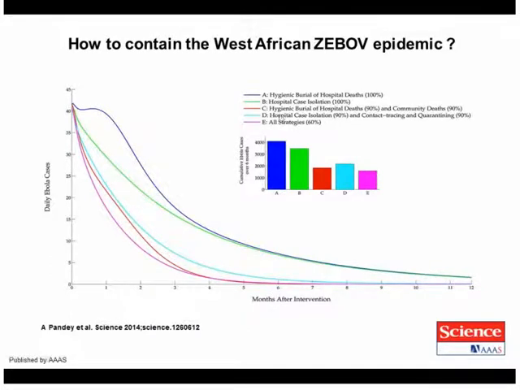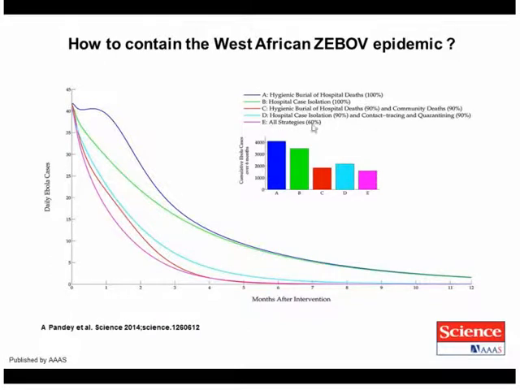The other thing you can do is try and trace all the contacts and put them into quarantine. That's D here. This would also be very effective if it could be done with everybody. And that's going to be very, very difficult to do. We have like 10,000 people who have been infected now. Oh, in fact, the numbers for beginning of November are 13,000 cases. You've got 13,000 cases, you've got to try and track all the contacts of those people. The job just gets more and more difficult as the epidemic progresses.